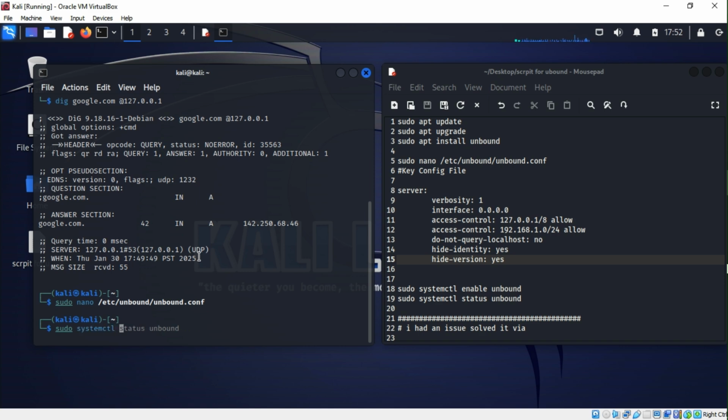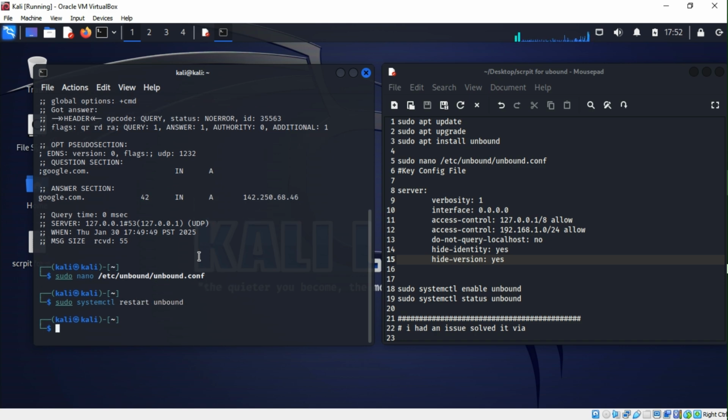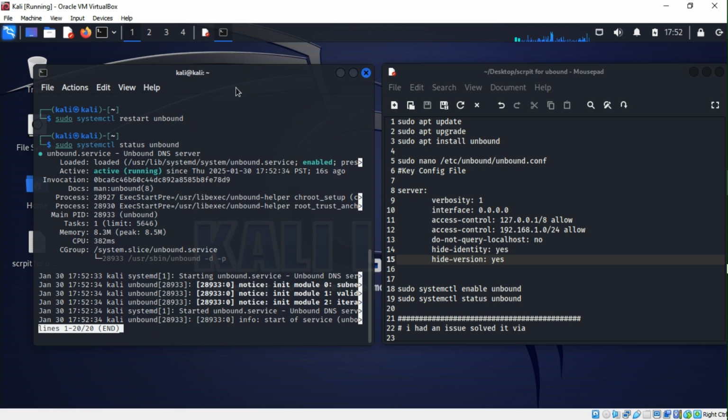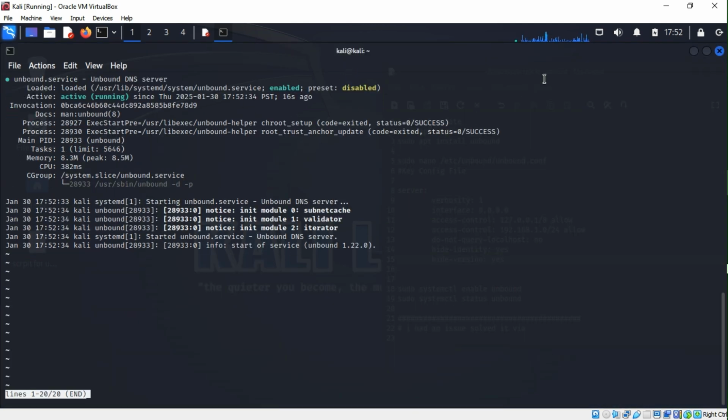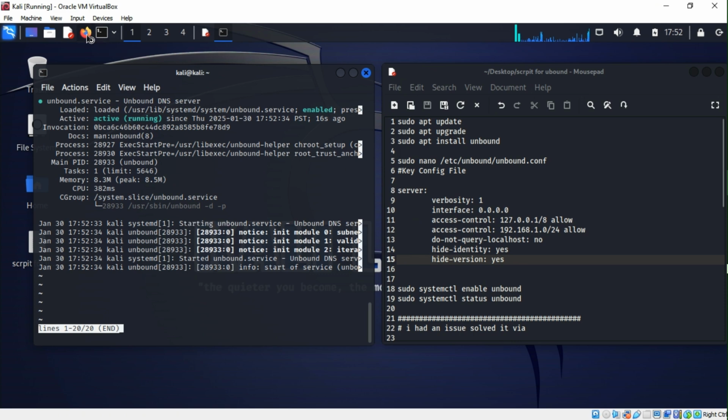We're going to do a quick sudo systemctl restart unbound. So we want to restart unbound so it can take effect. And then let's make sure it's good. So sudo systemctl, what would it be? It was status unbound. And beautiful. Okay, so everything's looking good. Nice. Let's go to the moment of truth. Now we're going to go back to Firefox. This ideally should have blocked.